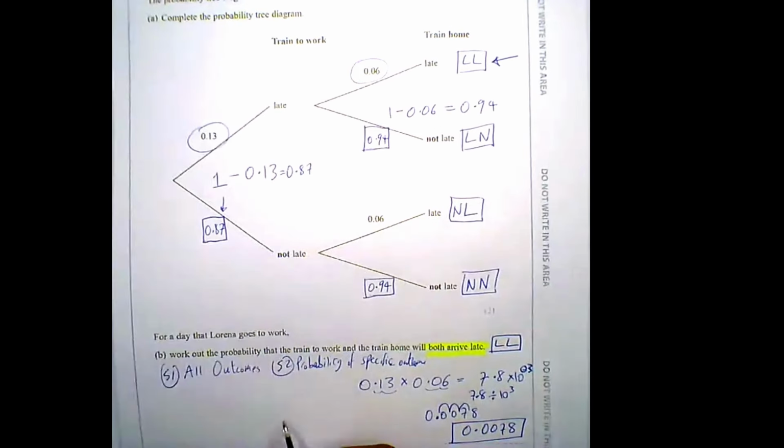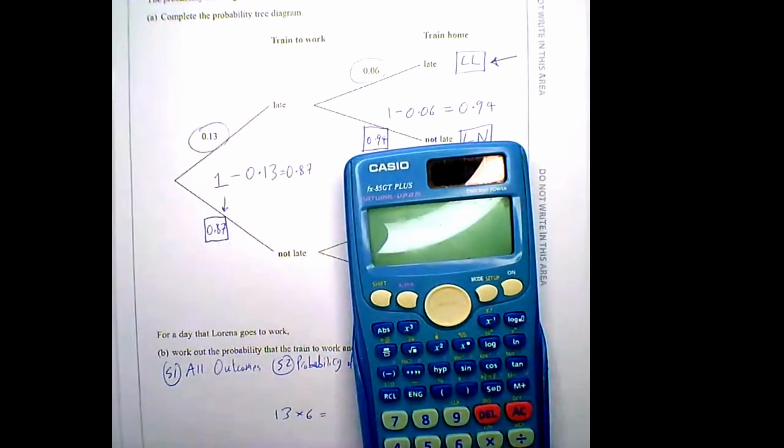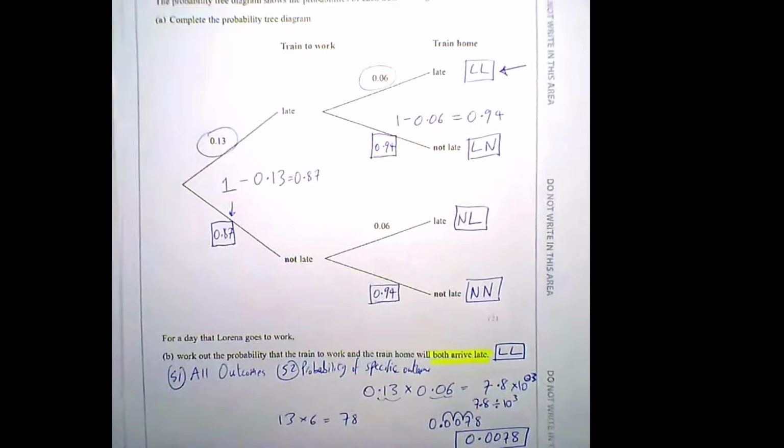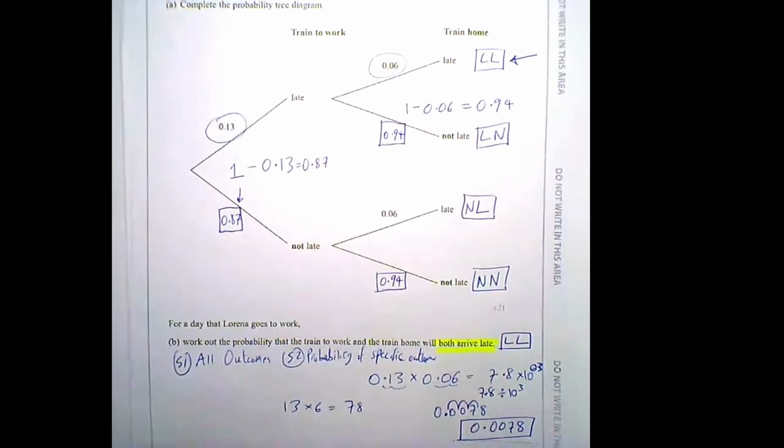Okay, and I hope you got the same answer as well. The other way to check this is there'll be 2 place values here and another 2 place values here. So I could just do 13 times 6. 13 times 6 is 78. And then I can add my place values, which is 2 and 2, 4, 1, 2, 3, 4. So that's how we can do that in case it was a non-calculator or something like that. So well done if you got the same answer.